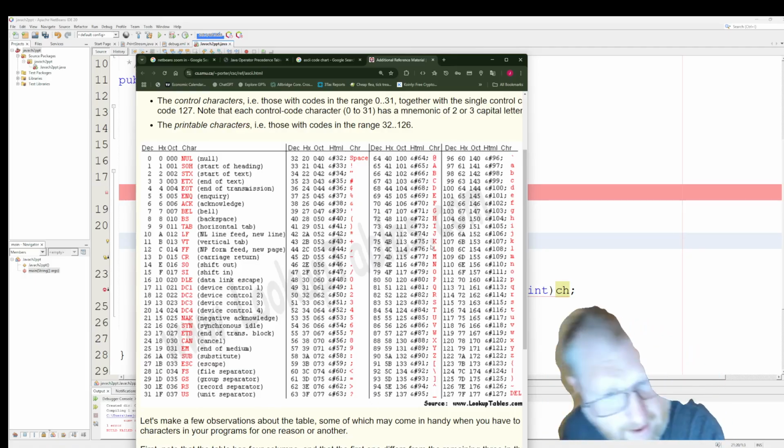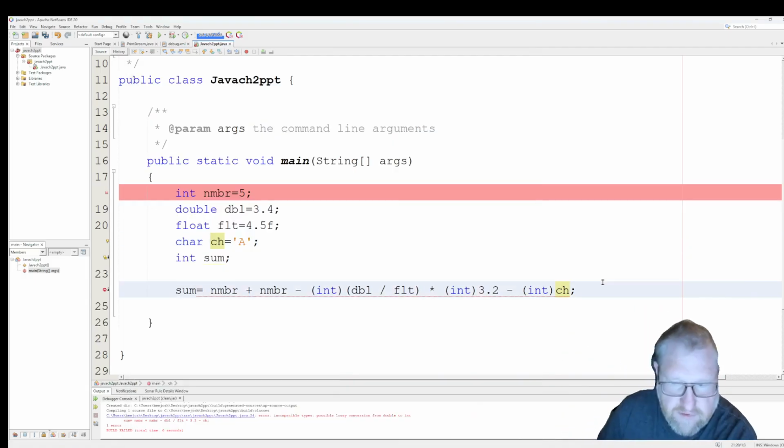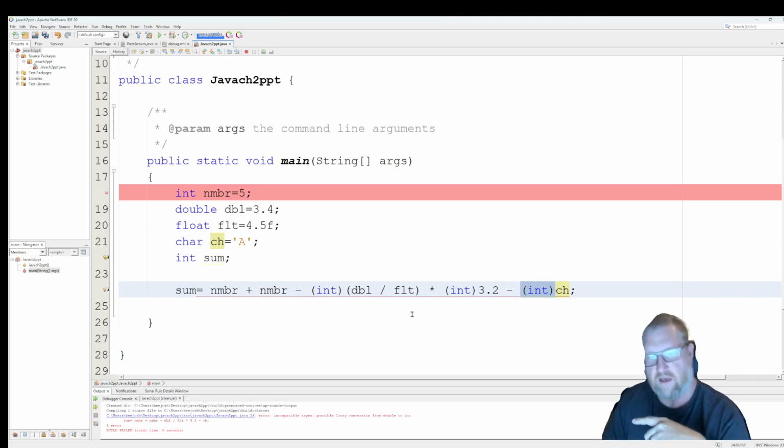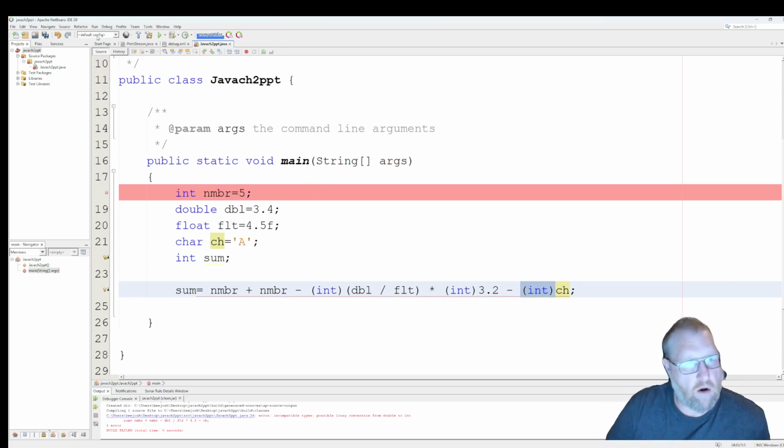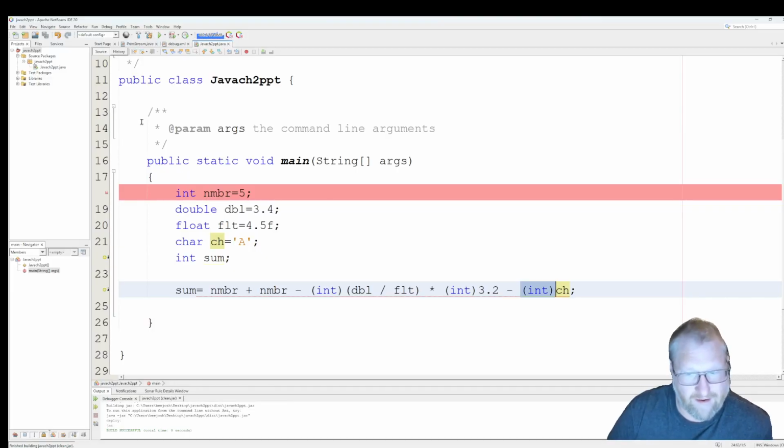We see that the capital A is a 65. So just like any C-based language, we cast that. Let's see what it does now, if it's going to yell at us too much. Oh, hey, it likes me now.